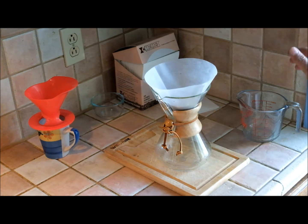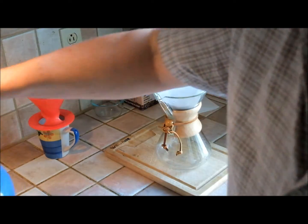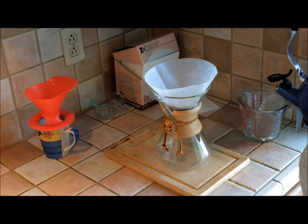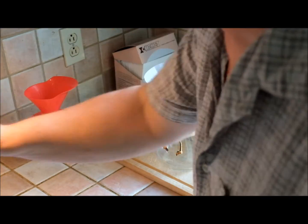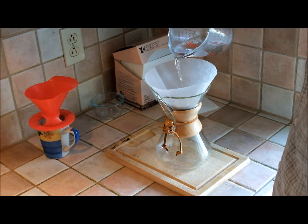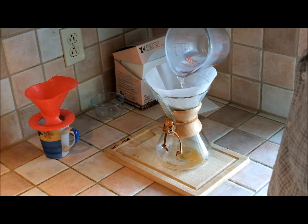You grind the whole bean just before you brew, if you really want to get the best from your coffee. Now, the next thing is, if I'm doing 3 cups, I need 18 fluid ounces of water. So I've got my kettle here, it's just under boiling. I'm not going to pour it all in at once. First of all, I'm just going to put about 4 fluid ounces in there, and I'm just going to wet the grinds. I'm not just pouring it all in and filling it to the top. I'm wetting the grinds.